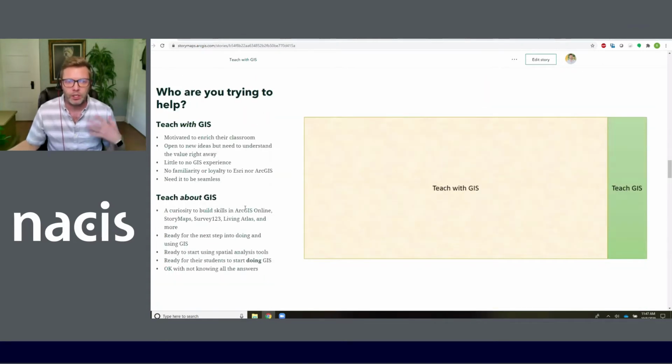So let's talk about who you are trying to help as a GIS professional, and I would encourage you to think of it in two categories of approaches. One would be teaching with GIS, and that's the cohort that I'm going to be talking about mostly today. They are motivated to enrich their classroom.